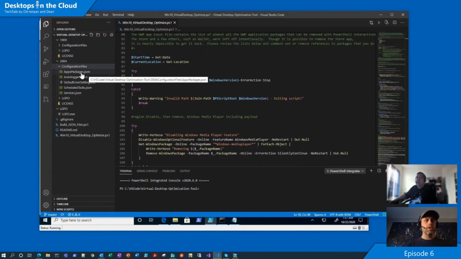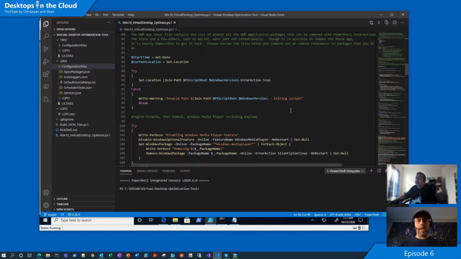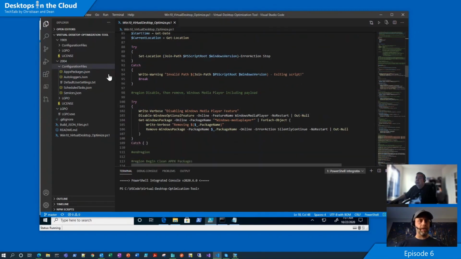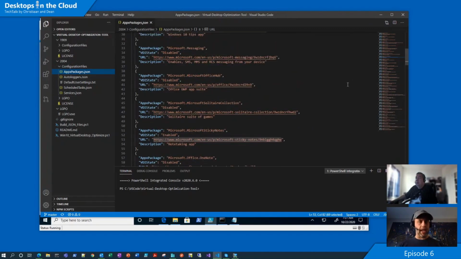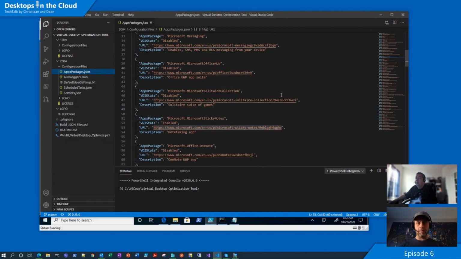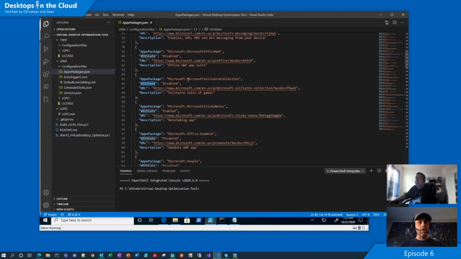Thanks, Robert. So as you're going through this and you want to change the way an AppX package is configured on your system or not, we've made this real easy to edit. Say, for instance, if you wanted to keep Solitaire, like Robert has highlighted right there, you would just change the VDI state from disabled. Our script specifically looks for anything that's disabled, and we take action on it. So say you wanted to keep Solitaire for your images, you would just change this to unchanged or enabled, and then save that JSON file. Now when our script comes along and picks it up, it won't touch Solitaire. It'll leave it as it was originally in the image itself.